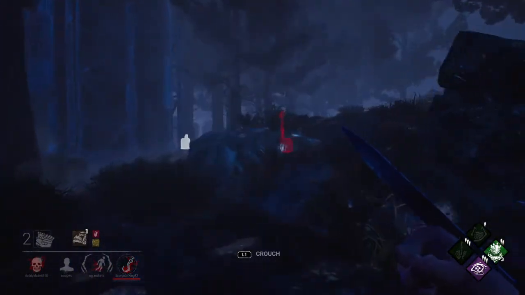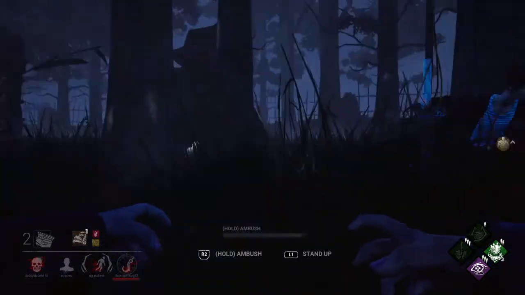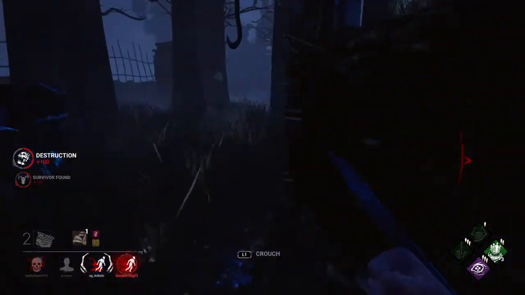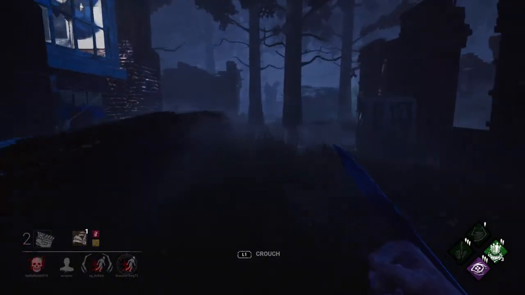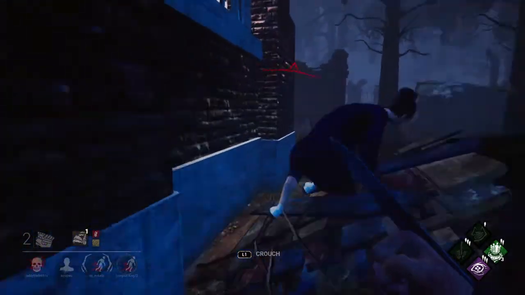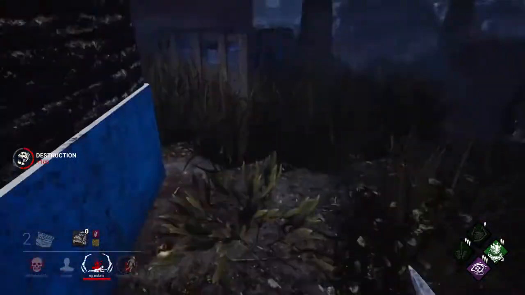I know somebody's on that generator over there. Oh, no. Nope. Give this generator a kick. So we got somebody injured. Let's see where... Oh, you're here. Oh, Fang, you shouldn't have dropped the pallet, Fang. You really shouldn't have dropped the pallet.